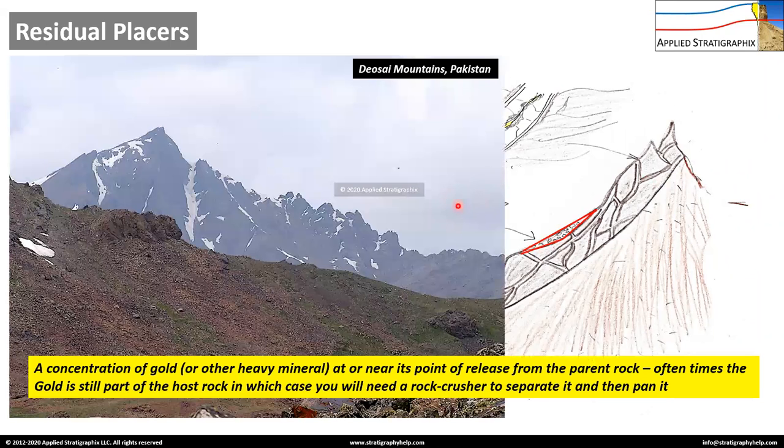Again, this is an example from Pakistan, from the Himalayas. You can see the mountain in the background. Here you can see some rock that is being exposed. And you can see parts of that rock that have been broken and they're scattered on the hill slope. Okay, that's the first thing you notice. The second thing I want you to notice is the color. I want you to note that the color is reddish brown.